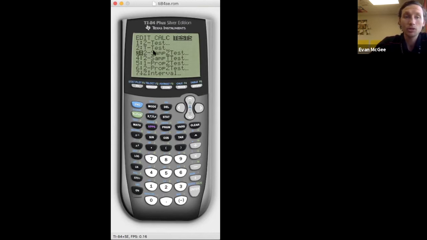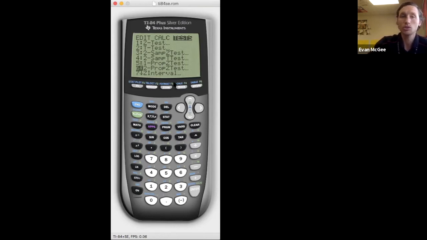Same scenario here, two sample z-test is about two population means when the standard deviation is known, which is rare. So that's why we end up doing a two sample t-test most often. The one proportion z-test, whenever it says prop like this, it's always saying proportions. So if you're doing anything about proportions, you have to find the one that says proportion or prop in the calculator. So this is about proportions, and it's a one sample z-test.